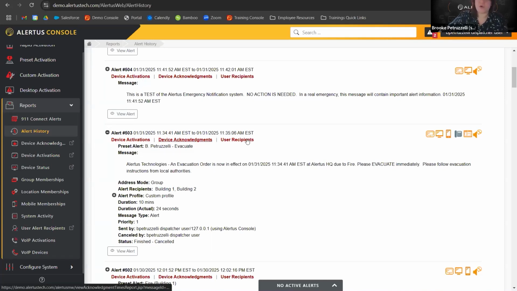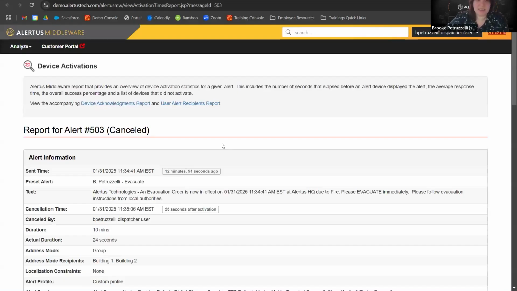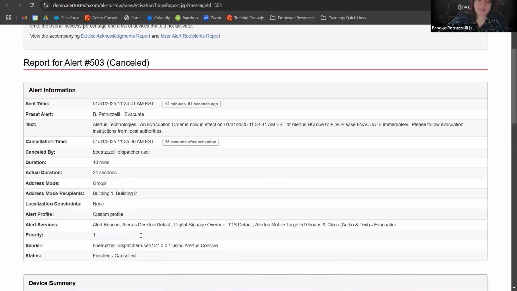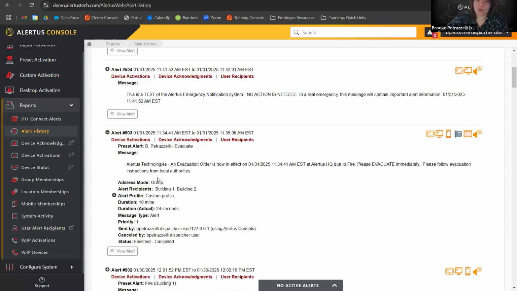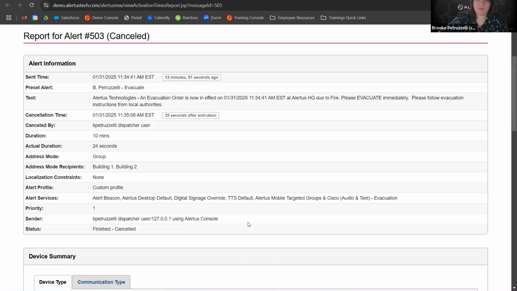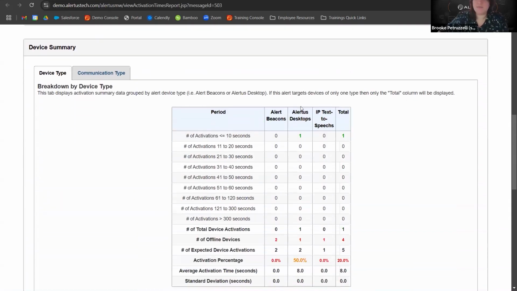And then there are 3 reports attached to each of these. So the first is going to be device activations. It's going to open up a new tab here, and we will be able to see at the top of the report the same information that we saw when we opened up this message here, basically. But as you scroll, you're able to see more information around what was actually activated.